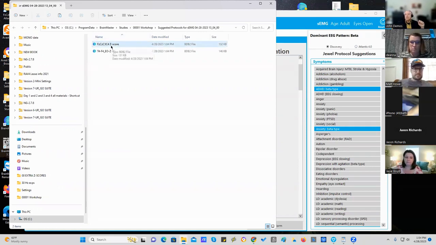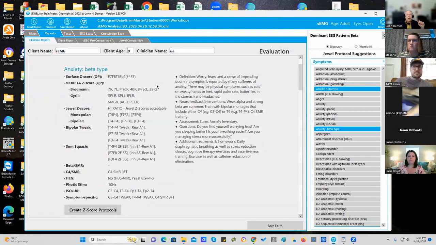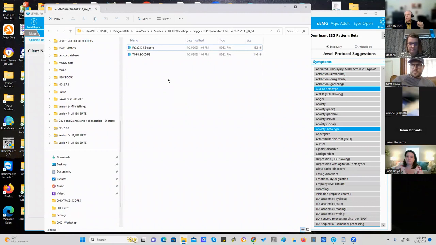So now let's just go over what I did. I could make this QEEG Pro Z-score training protocol myself, or I could just click on create Z-scores and it's right there for me. Because I don't like to use a pencil and paper, I'm going to copy the name of this. But you don't have to do what I just did. You don't have to copy that. You can just write down the name of it.